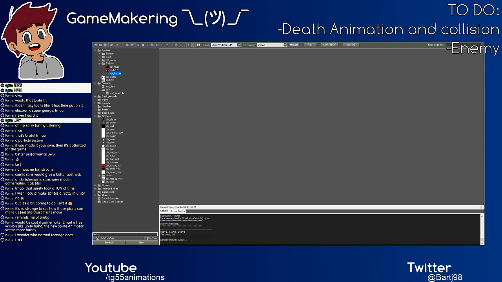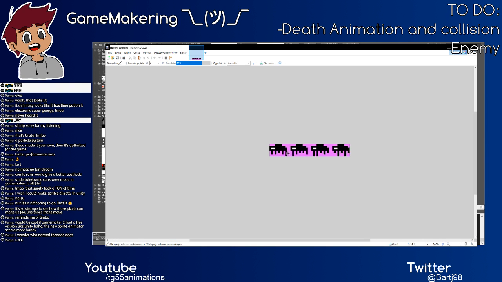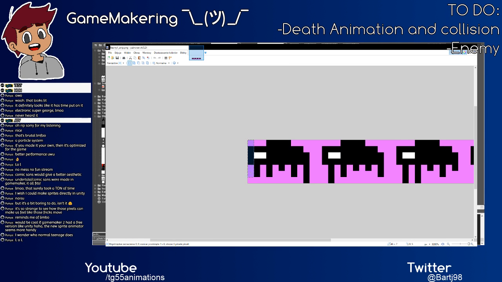Image width. Okay, so I have to fire up paint.net again. Let's see. Image width. It's like 1, 2, 3, 4, 5, 6, 7, 8. Oh, okay, wait. It's 9. 9 by 1, 2, 3, 4, 7.